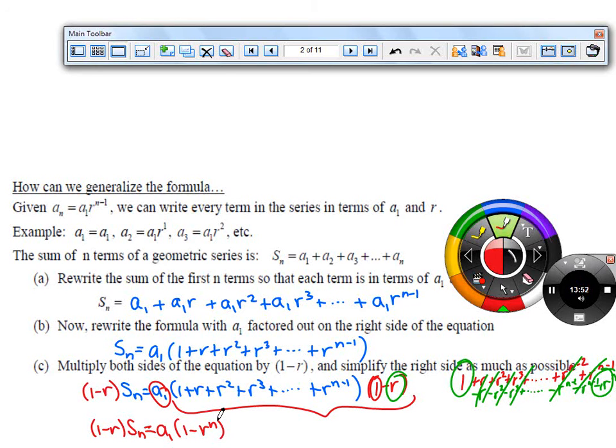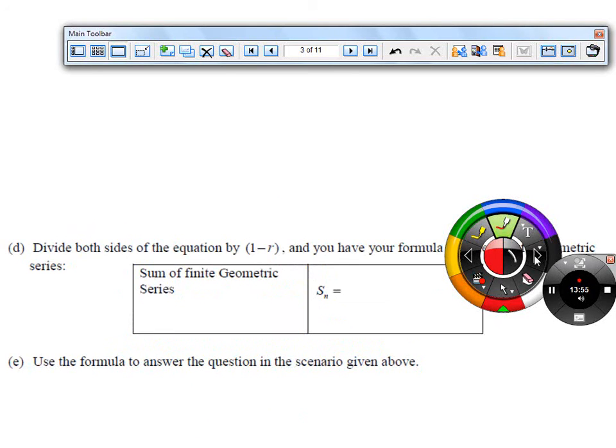So the last thing that we have to do is put our sum back into the way we're used to looking at it. You guys have it right now on your paper. I had to flip to a new slide. So it says to take both sides and divide by 1 minus r. The only reason I'm doing that is to get the s alone. So this is the formula for the sum: the sum sits alone and all the work sits on the other side of the formula. So when I divide both sides by 1 minus r, that cancels over here, and it's part of my formula over here. Now 1 minus r does not cancel 1 minus r to the n.